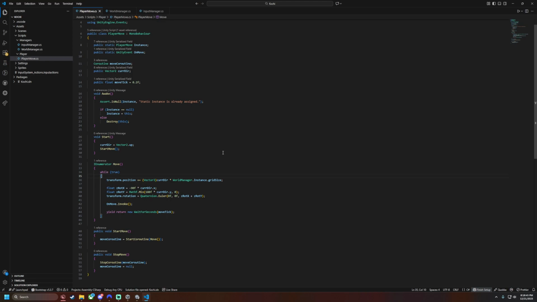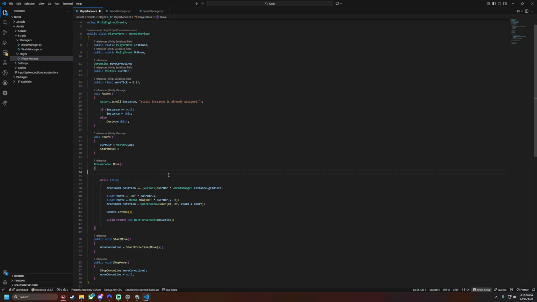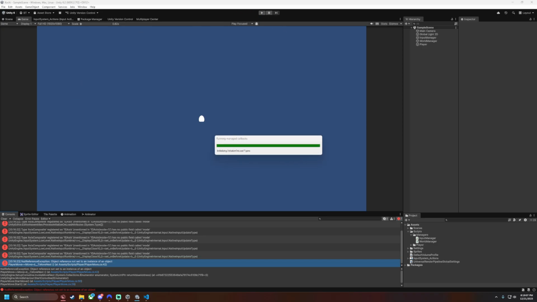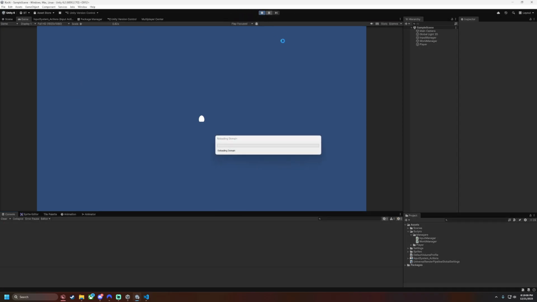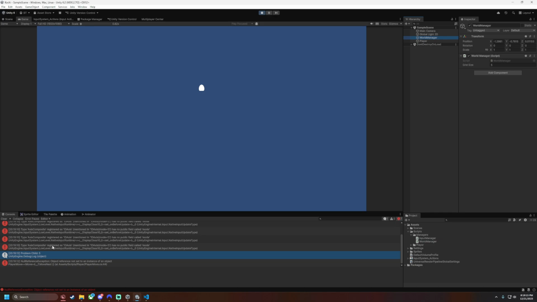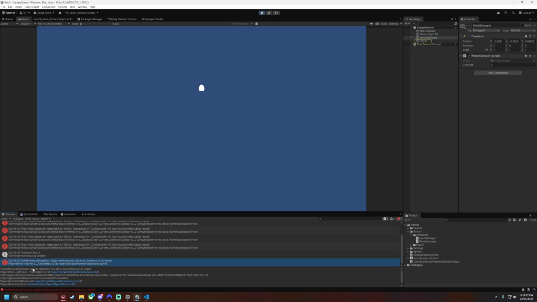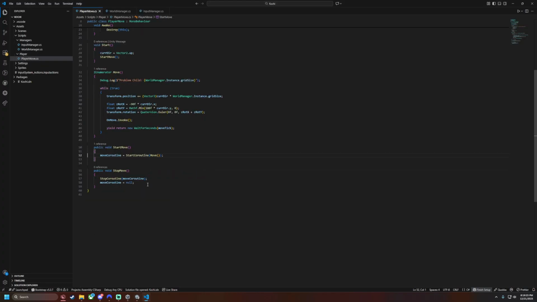Am I wrong? Is it this? Let's try that. I don't know. Is that going to tell me what the actual problem is? I could understand if World Manager doesn't exist yet or something. But no. Null reference, object not set to an instance, player move plus something.